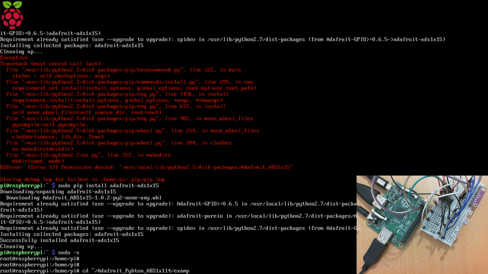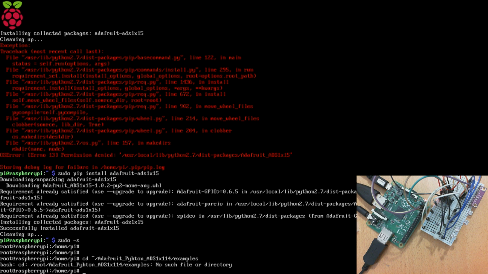That's not example, examples. That doesn't exist. Why not? Adafruit_, oh, because I spelled Python wrong. That would be why. Let's just correct that.